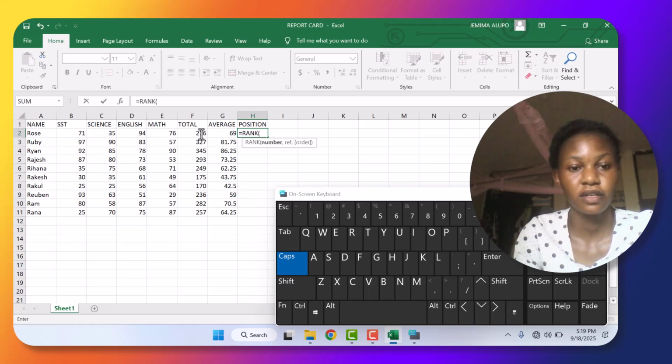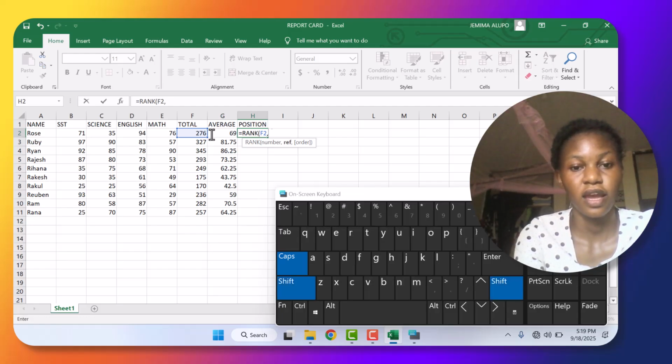So here we are using the average, the total number of marks to get the rank. So we are ranking from F2. You can type F2, then you put the comma. And then here we are going to use the $ sign to avoid the errors. So the $ sign is going to enclose the F. Then you type 2.